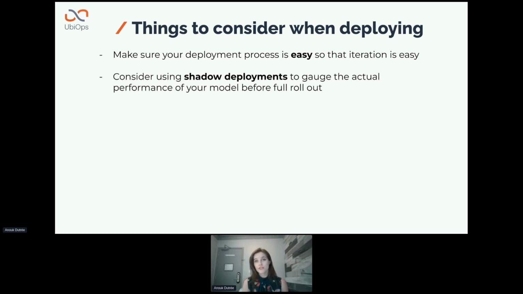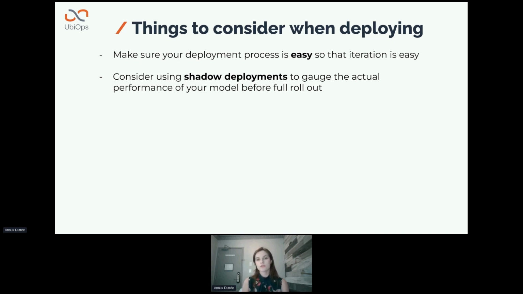I also want to urge you to consider using shadow deployments. For those of you who don't know, shadow deployments is a technique where you deploy a model kind of in the shadows, where an end user will not see that that model is running, but you just log for yourself, okay, this was actual production input. This was the output that the model gave. Is that something we really want to push publicly or roll out fully? Does it perform as we expect it to do on production data?